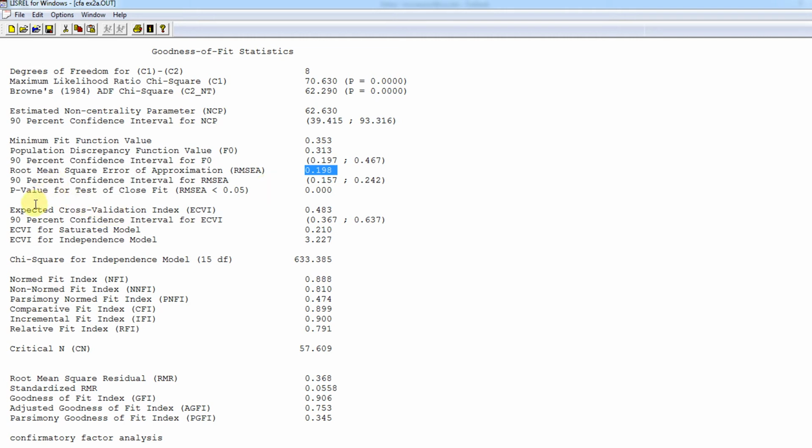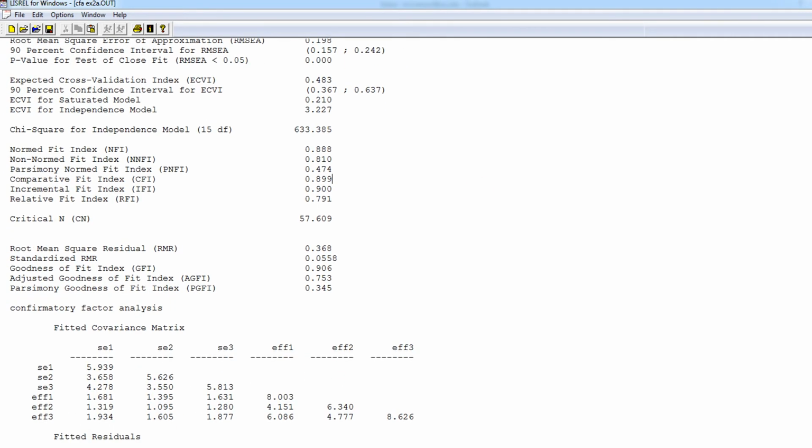And then, scrolling down, we've got the normed fit index, which generally ranges between 0 and 1. It can be a little bit higher than 1, but we generally would interpret that as 1. We've got the non-normed fit index, which is referred to as the Tucker-Lewis index, and the comparative fit index, or CFI. What we're looking for in these indices are values at a minimum above 0.90, preferably above 0.95. You can see that none of these really meets those thresholds in any substantial sense, or at all. So those are indicating that we have some lack of fit.